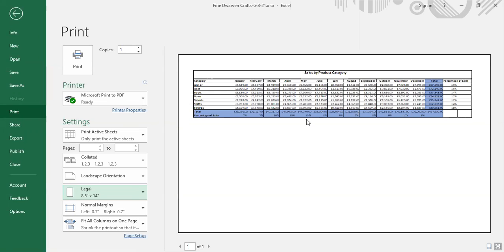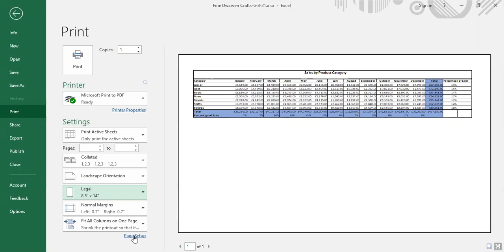Okay, in addition here, we have this sales by product category. It's got all this information in it, but we have no idea what the store is that this information comes from. We don't know when this was printed. We don't know how many pages are in it. So there's a lot of different things that are not included on this sheet. And you can put titles and information like that within your spreadsheet itself. I generally don't like to do that. I prefer to put information like that in the headers and footers of a printout, so it's there, but it's not cluttering up your sheet.